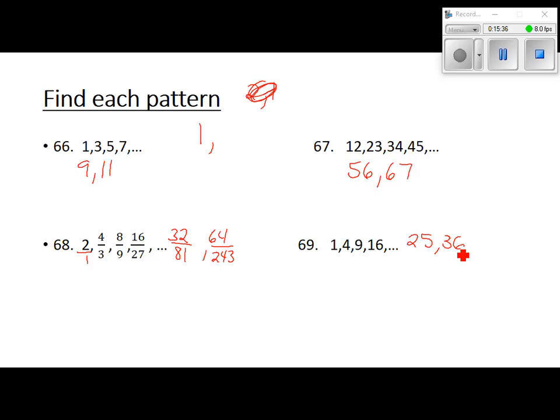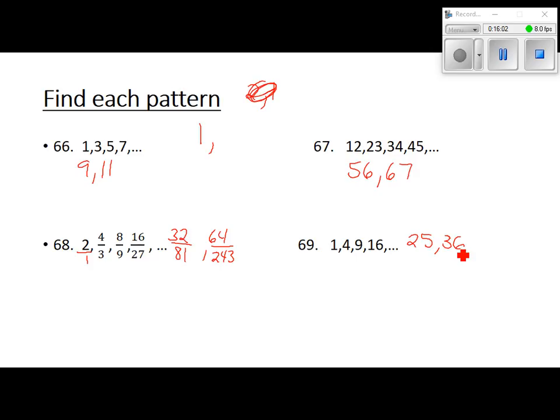Somebody explain to me what was going on there. That's squares. These are the squares. So 1 squared is 1, 2 squared is 4, 3 squared is 9, 4 squared is 16, and so on. Anybody see a different pattern in there maybe? Because I've seen it differently. That's the pattern everybody's seen, the squares.